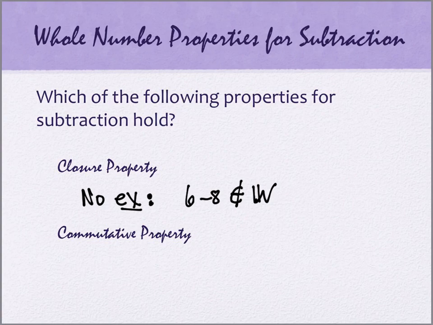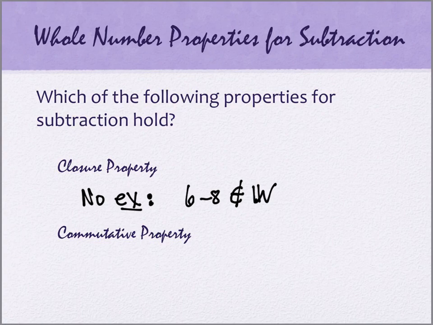Now, if we had integers, it would, right? If we had the positives and the negatives, this would be closed. It would be fine, but it doesn't work with whole numbers. So what we're creating, by the way, are called counter examples. Do you remember hearing about that? We did that back in chapter 2, I believe. Counter examples.